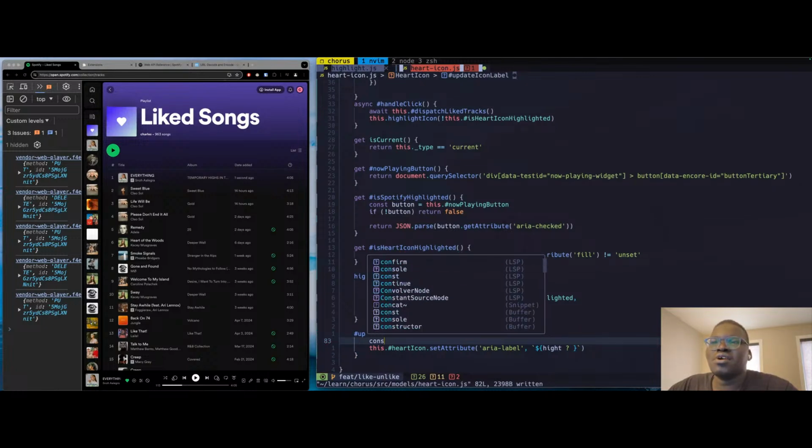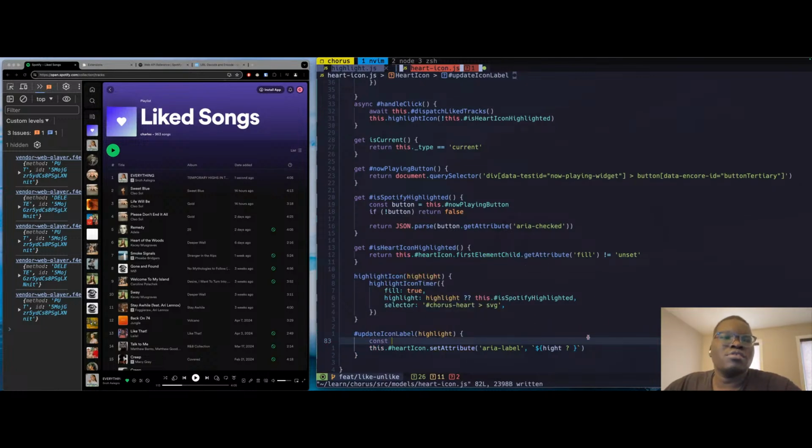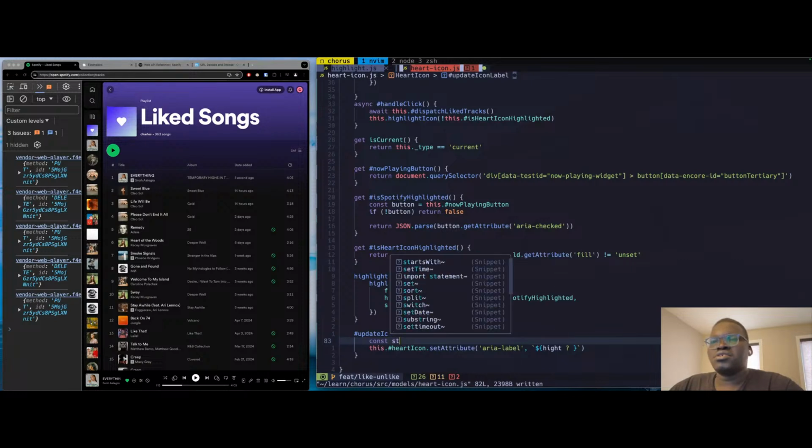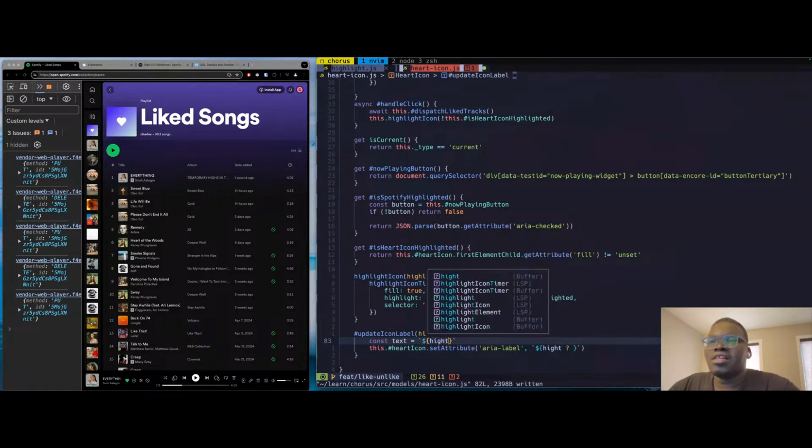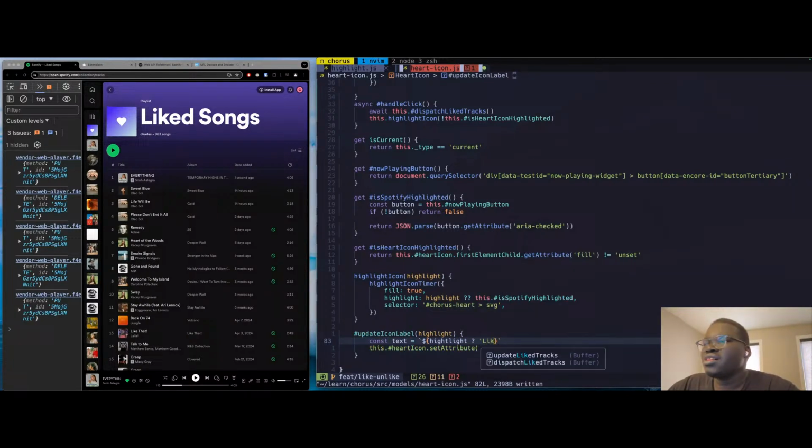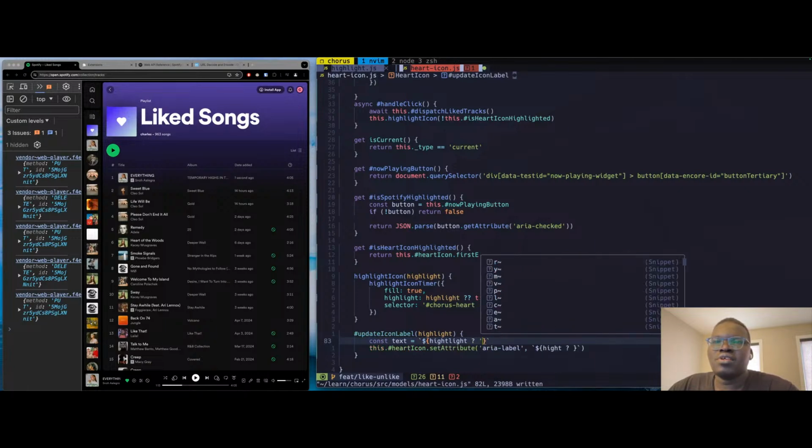I know it's incoming, probably will just move it to 2 lines. You might as well put it on 2 lines. String, I mean state or text. Let's call it text equals, okay. Let's highlight. It's gonna be the text. Like, I guess, save to like maybe.